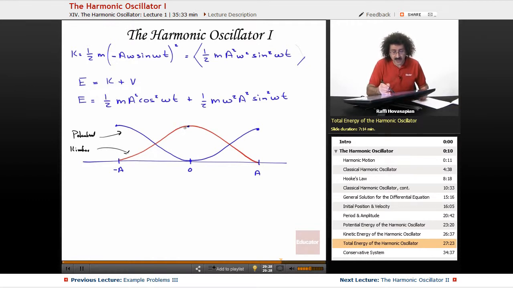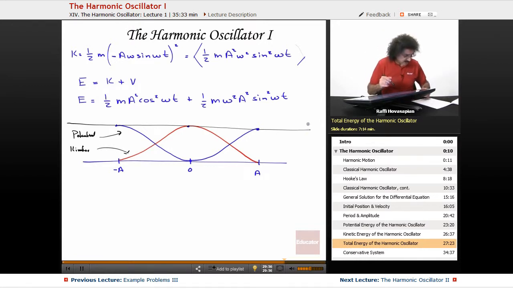And then it starts to slow down. As it passes through the equilibrium position, it starts to go towards the negative. It's going to start to slow down. So the kinetic energy is going to drop down to 0, and the potential energy is going to rise to its maximum. Back and forth, back and forth. Notice the sum of the energies is actually constant. So the kinetic and potential energy, they switch off, but the total energy of the system is constant.